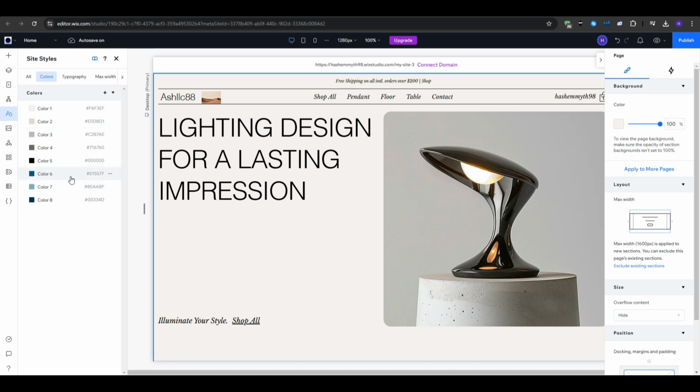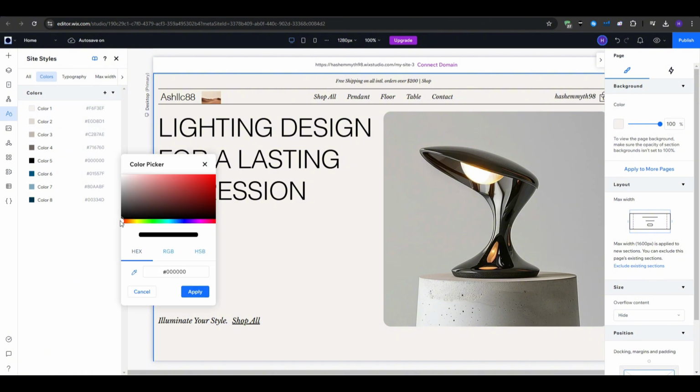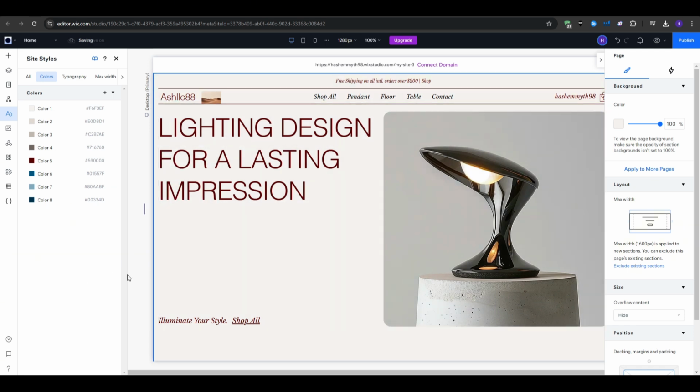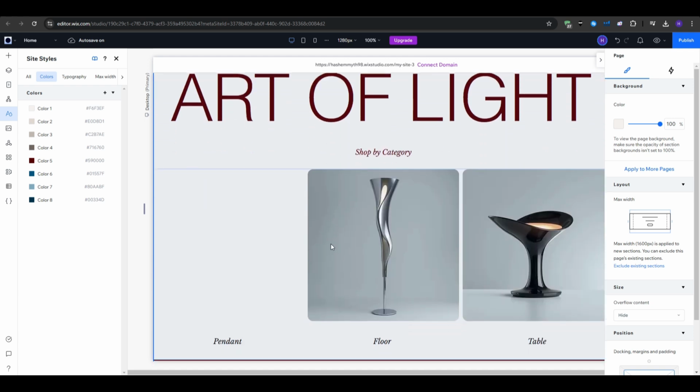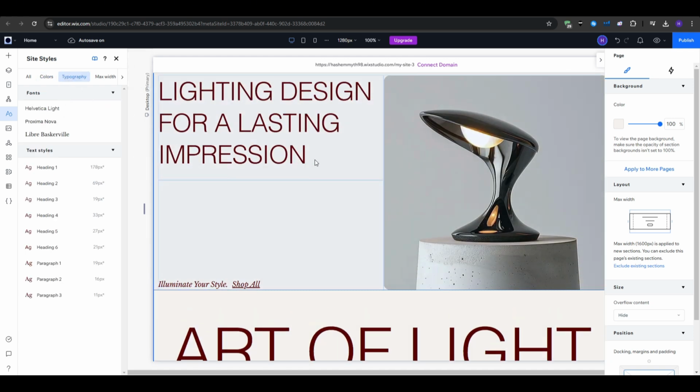For example, if you are selling eco-friendly products, you might pick a green accent. And if you're selling electronics, maybe shades of blue and gray. For the fonts, you want to pick easy to read fonts all the time. Headings can be bold and modern, while body text should be simple and clean. The text panel from here lets you change the font, the size, the alignment, and the color for headings, paragraphs, and buttons, etc.